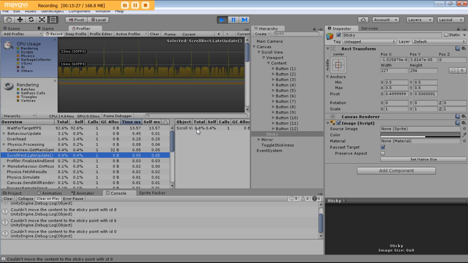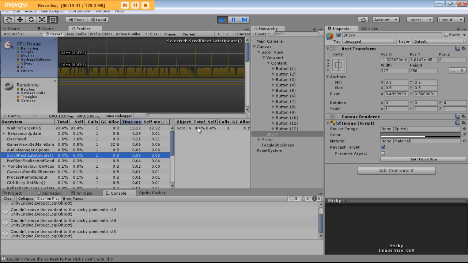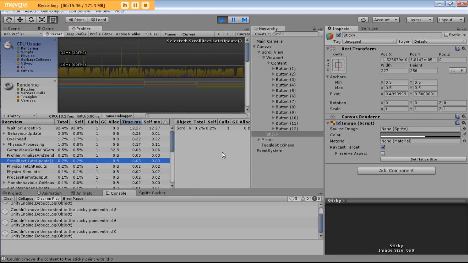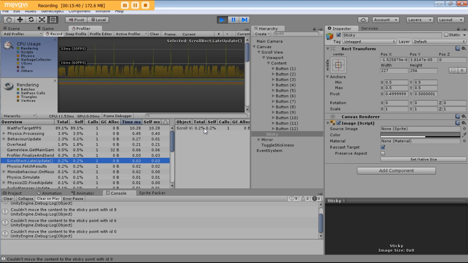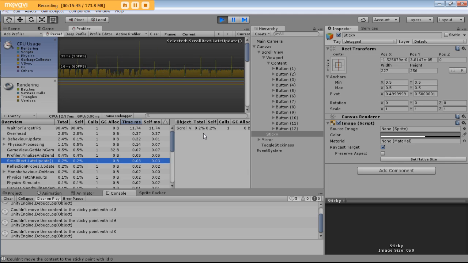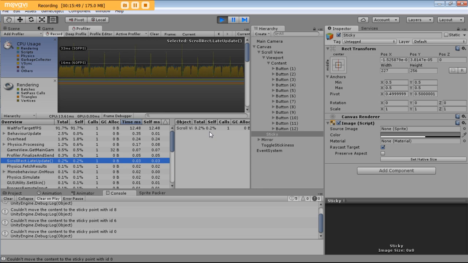It's about 8%. Sometimes it's 9%. When you disable the stickiness, it usually takes about 5-6%. So it adds just about 3% of processor load.